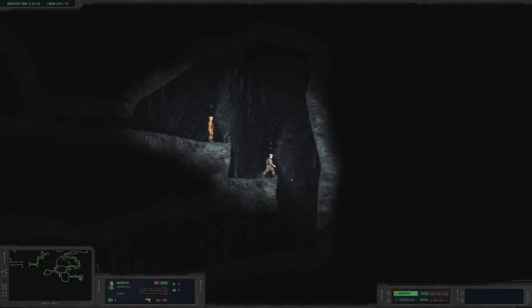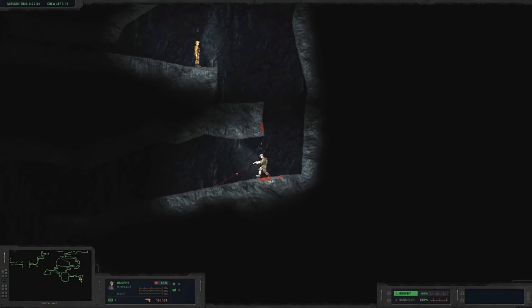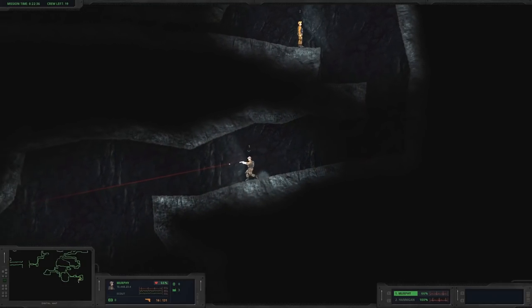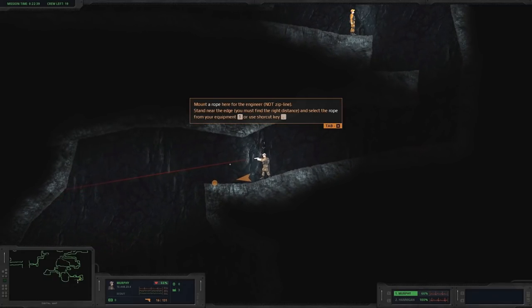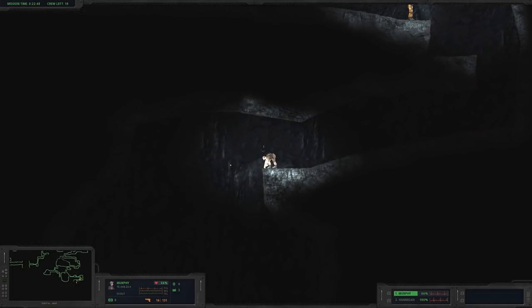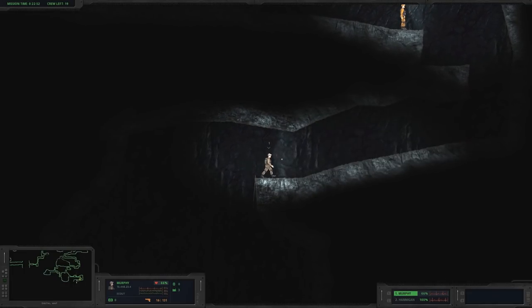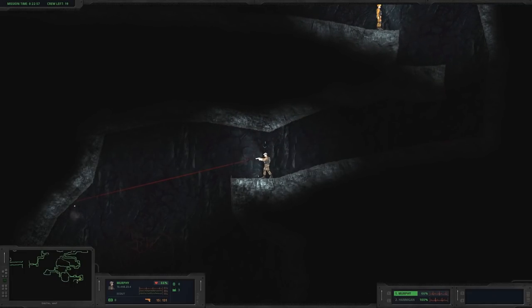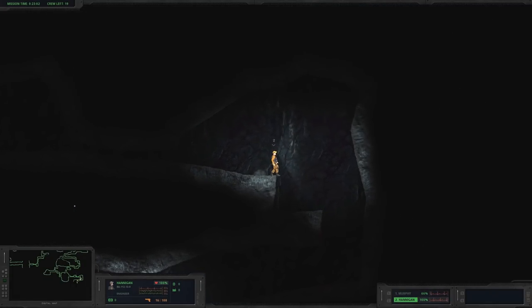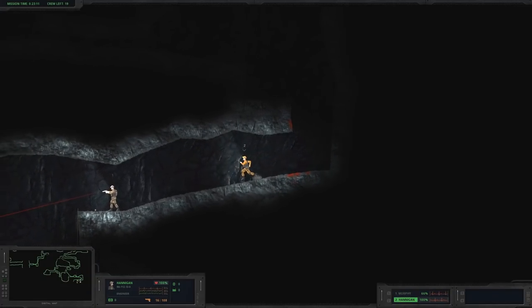But, all right, I'm gonna go down first, okay? You follow. I'm gonna get him out of here. Very important person. Mount a rope here for the engineer, not a zip line. Stand near the edge, get the right distance, and then switch to the rope. I really don't like these keys much. You can change the keys, by the way. There's a key mapping. So let's see if there's anybody down here. No. All right, Hannigan, come on down. Watch your step, okay? There you go. Good work, man.